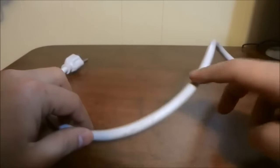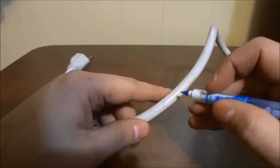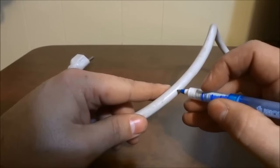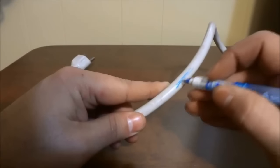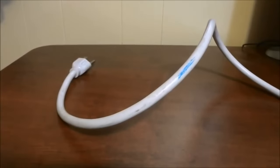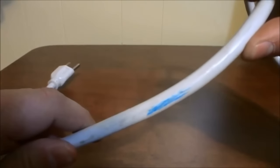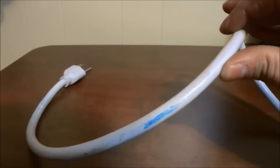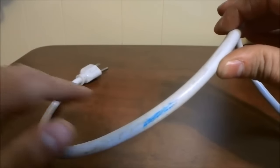So let's imagine that this power cord was damaged. I just have a little pen here and I'm going to draw a line where we are going to imagine that the damage exists. So right here where I'm drawing the line, we'll imagine that this is where the damage exists. I'll bring it a little bit closer to the camera. As you can see there is a blue line on there — so we'll imagine that our pet dog chewed through this part of the power cord.